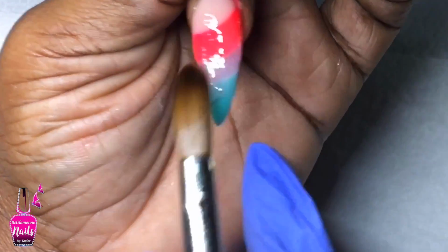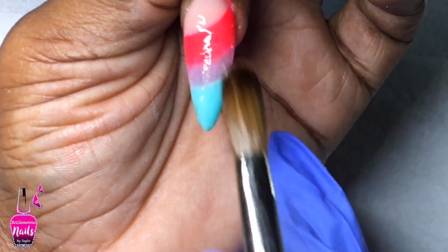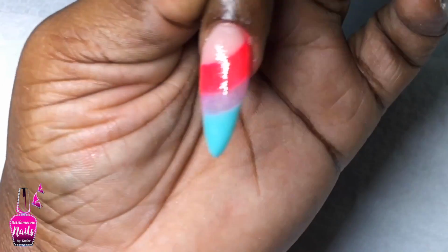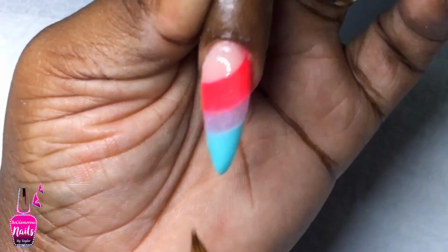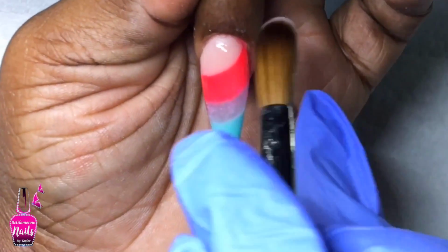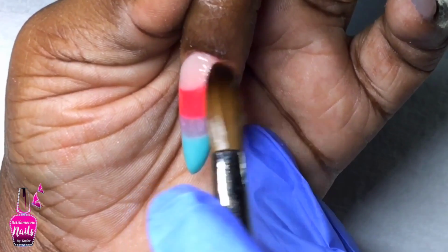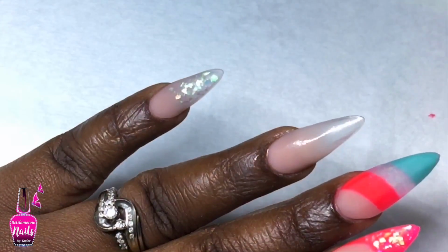But because I wanted to make sure that my lines were nice and sharp, I did. So my clear acrylic is now to just give my apex area the strength that it needs for my nails to last. I know the shape of these nails looks so wonky, and that is because I did not go in and pre-shape the tips after I applied them. So I'm just going to do one set of shaping and that's it.